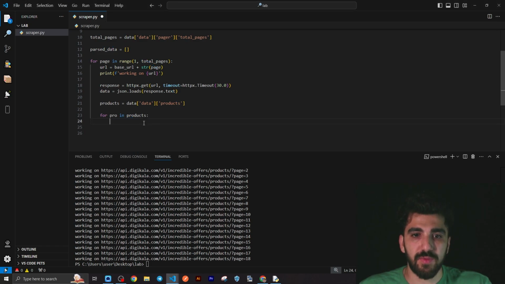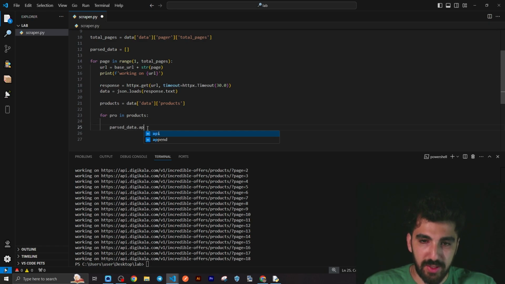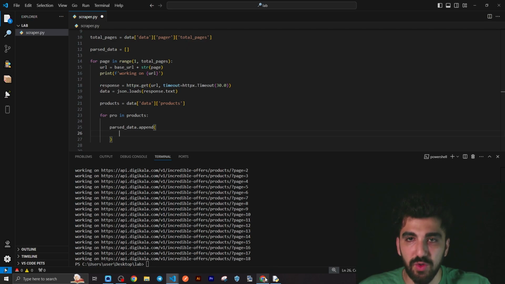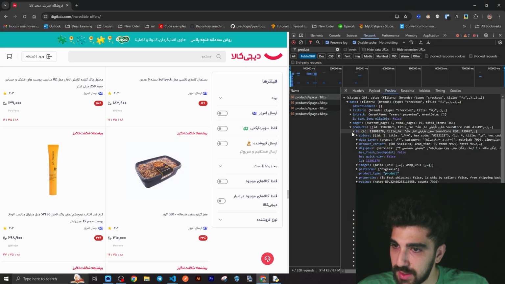So what do we want? We don't know yet. We just say parsed data dot append, and let's see what it should append. For example, let me see, where is the ID? Okay, we can see that the ID is here.